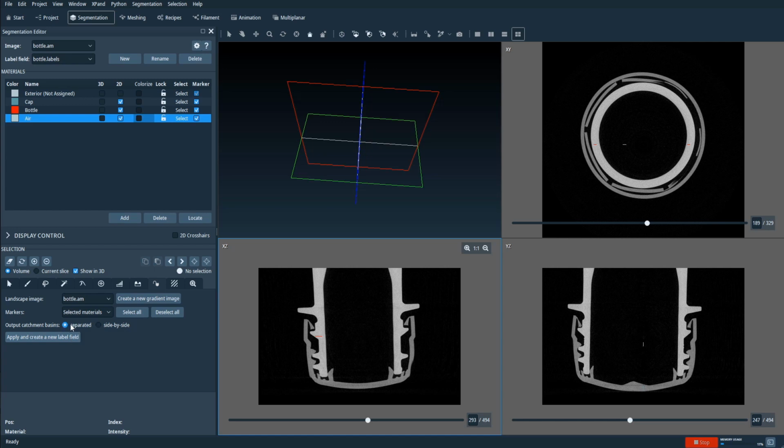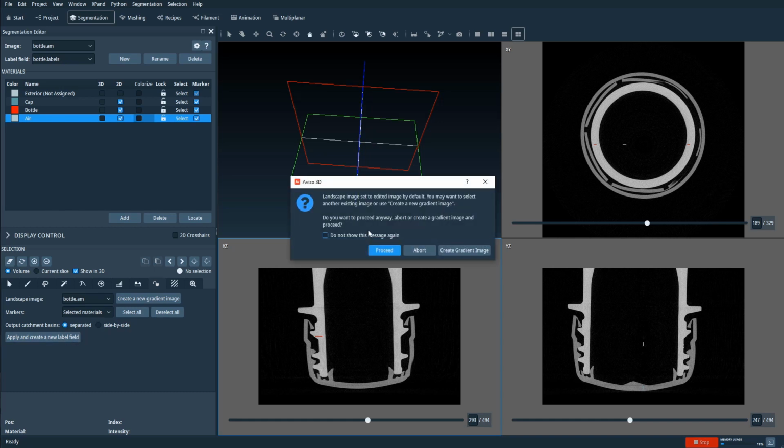If you choose the option separated, the watershed algorithm would use the watershed line as the point to separate the two materials, and you could have exterior materials in between the two materials. While if you choose the side-by-side option, a post-processing step will be performed to fill in the gap in between the materials. So let's have a look at the separated option first and see what it does.